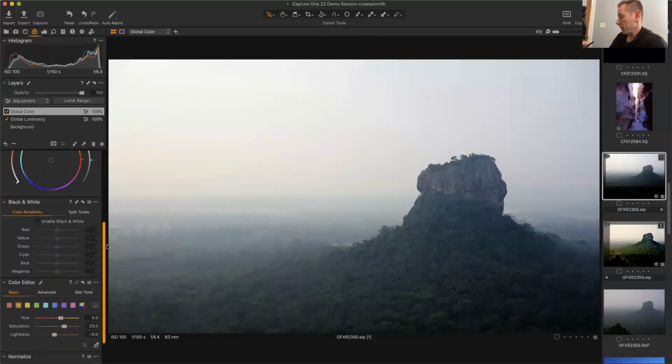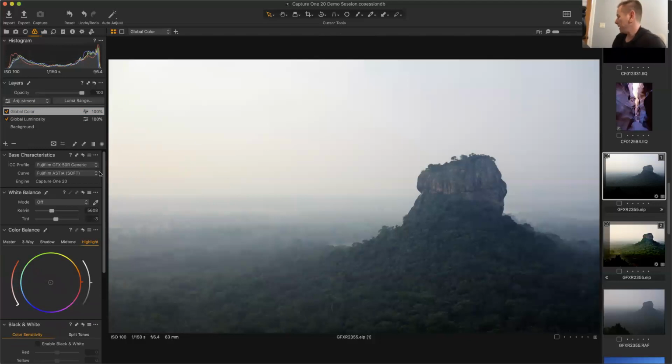So once I have that done, everything else is really going to be masking. And this is going to come down to me wanting to change a little bit here in the foreground, the rock, the sky a little bit, and applying those all in layers gives me a lot more control. And you can apply pretty much any setting in Capture One as a layer. So first I'm going to come in and do a mask to really pop this foreground.